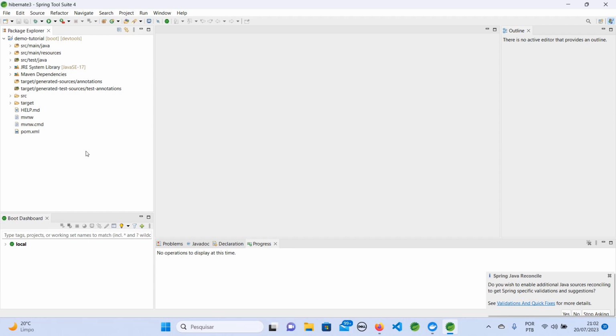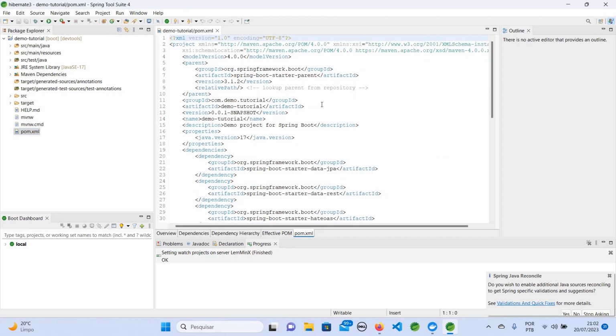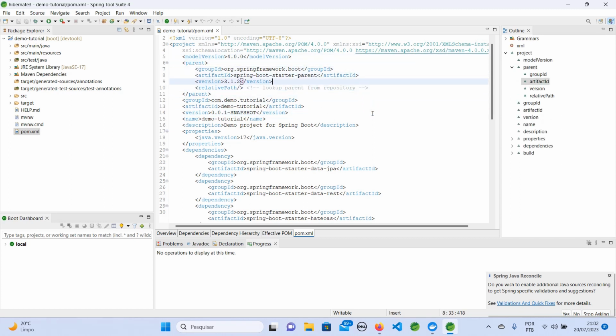So my project here, Maven dependencies are defined here in the POM XML. In the POM XML, I have the group ID, the artifact ID, the name of the project, the group of the project, the version of my software, and the description.